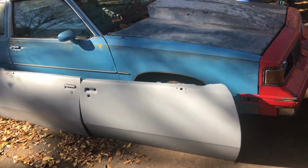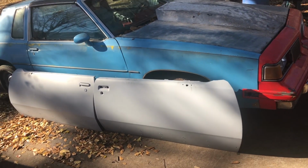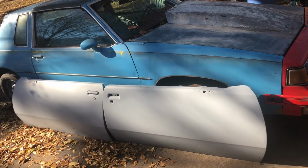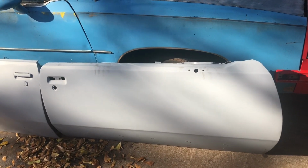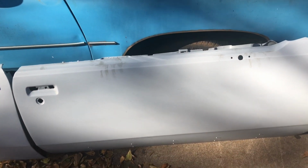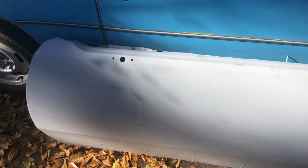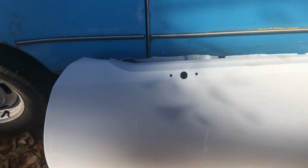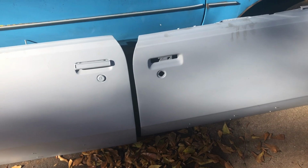Alright, I'm back. Y'all seen how it rained and cold up there, man. Like I said, I'm back inside my part of town. But yeah, I got the doors. Doors looking pretty good. Man, I just did this right here. Anyway, it'll clean up when I get it painted. But man, these doors are perfect.